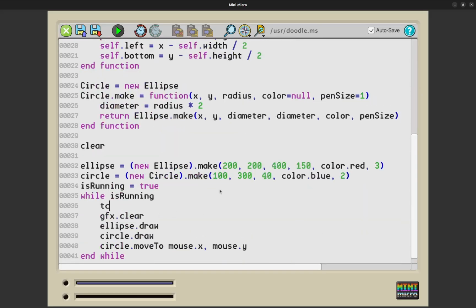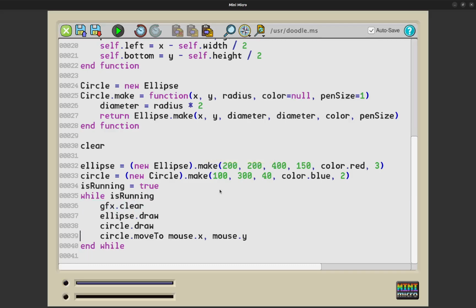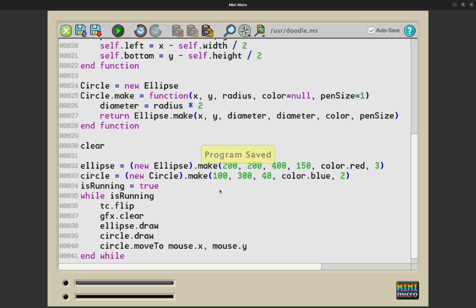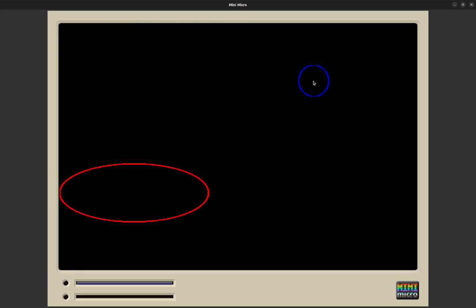So, I don't remember if we want to flip at the beginning of the render phase or the end of it. That looks good. So basically, we draw everything on an invisible off-screen display.